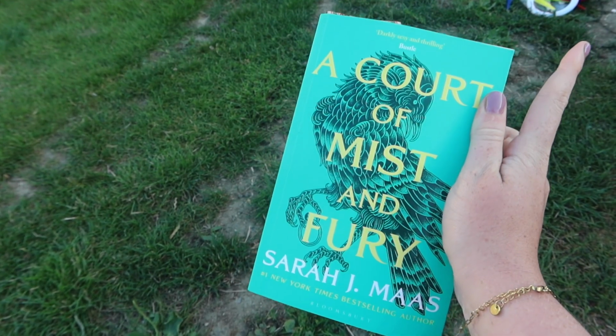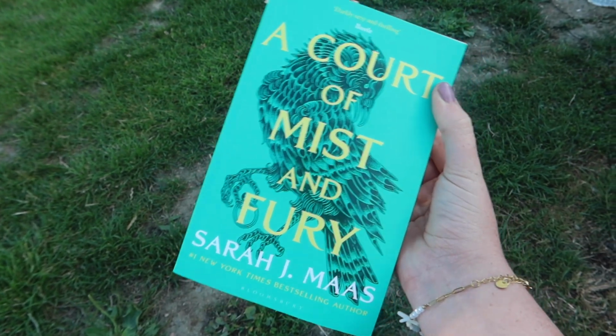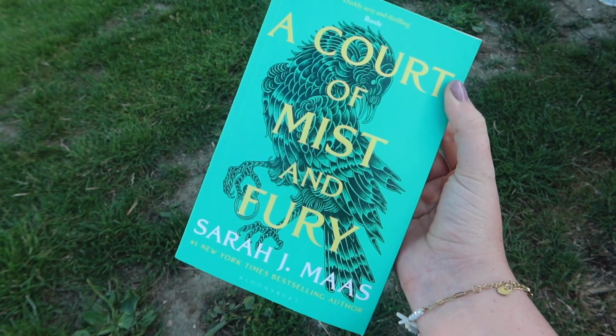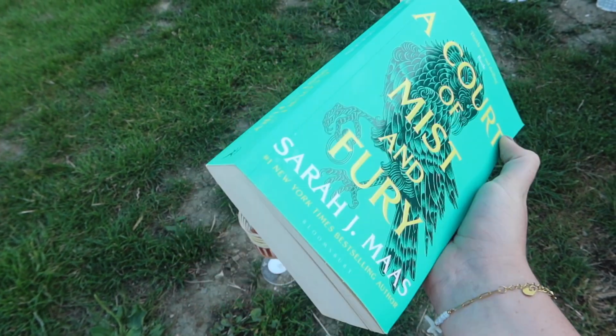And I'm not a girl that likes, you know, supernatural things. I'm more of a realistic kind of book reader, but this is actually really, really good.